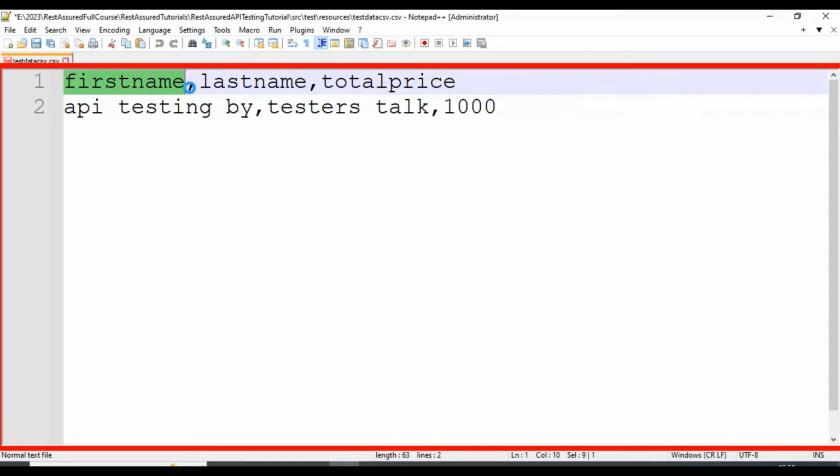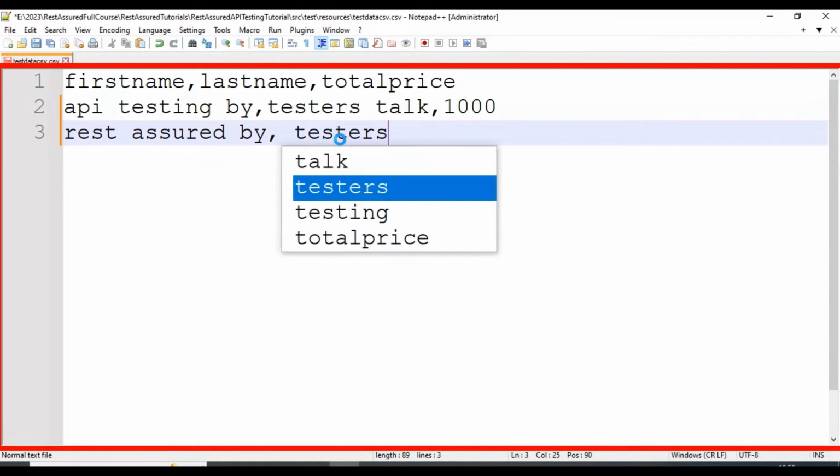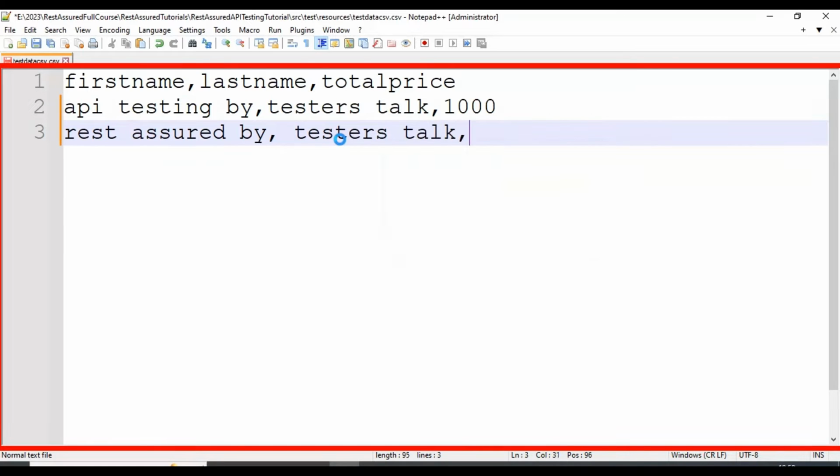So first we have added the first name, followed by the last name and total price. Like this we will add another two sets of test data. Here I'll say REST Assured, with Testers Talk as the last name, then specify the total price, and we have added the second set of test data.